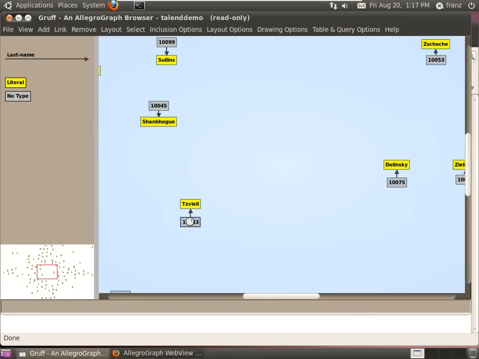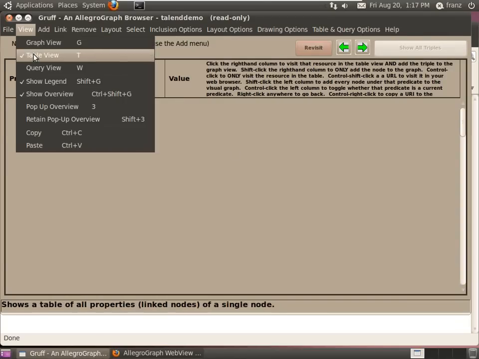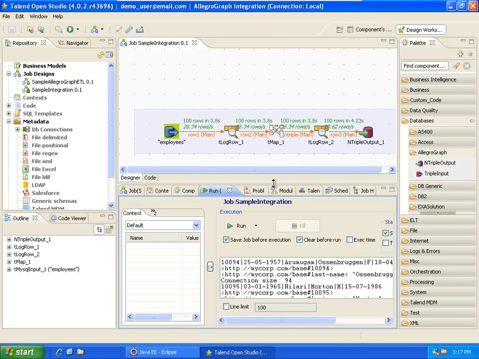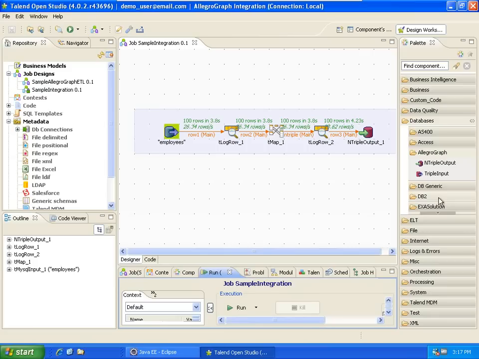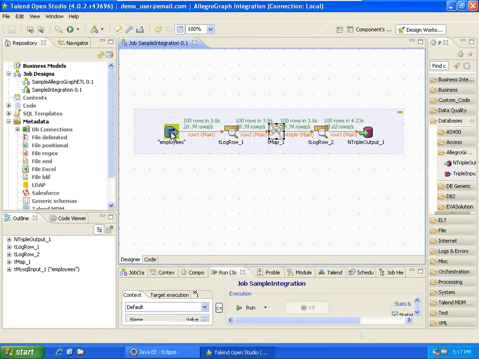We have the employee ID as a subject, and we have the last name as the value for a predicate last name. And building on top of this example, now we can start adding other information relevant to this particular table. So I'm going to switch back into our Talend environment. Now we can start combining this information across multiple tables, across multiple columns.